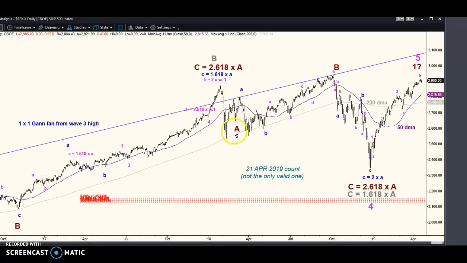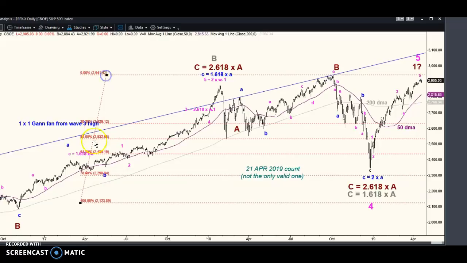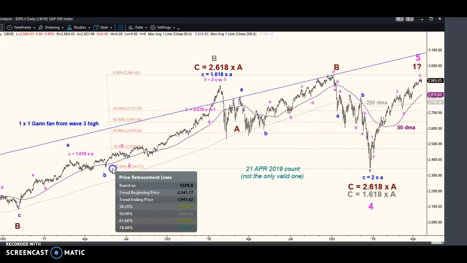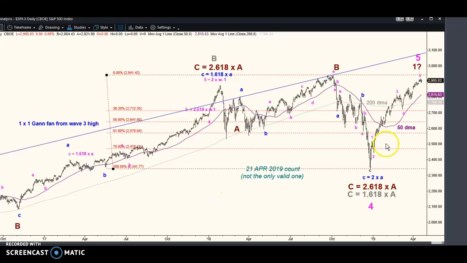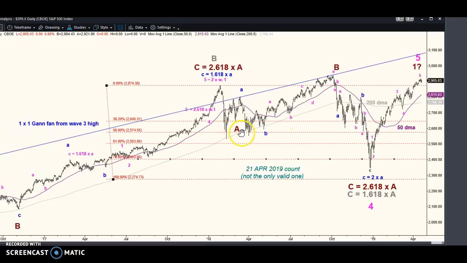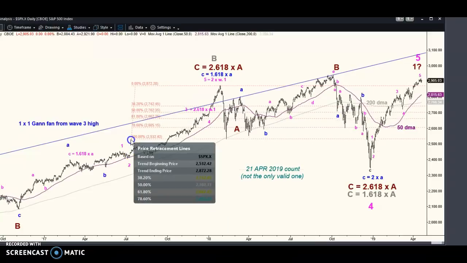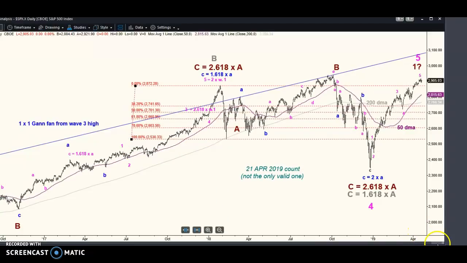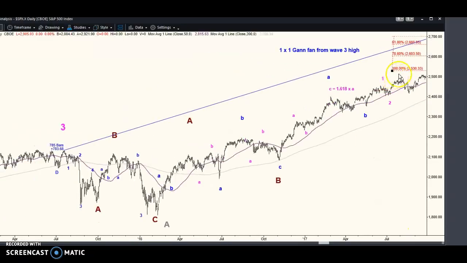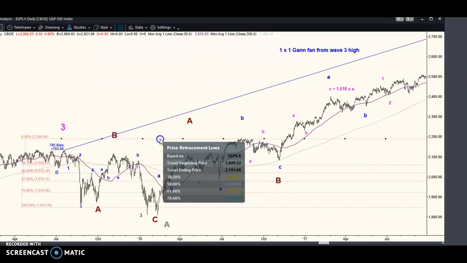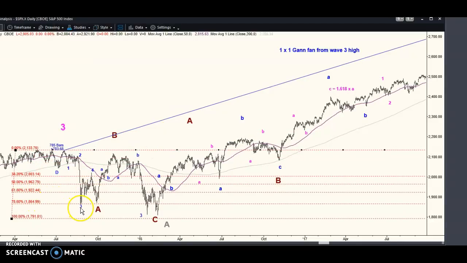Well, here's what I'm calling your A, B, C. You can take the height of C, brown C, and you can see the nice Fibonacci relationship, 38.2 to brown A. Now let's compare brown A of gray C. We'll take its height and we'll compare it to brown A of gray A. You don't have to see a relationship, but it adds credence to the count if there is one. And that's right at your 78.6.